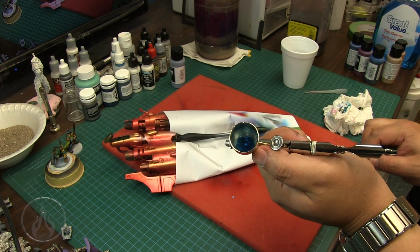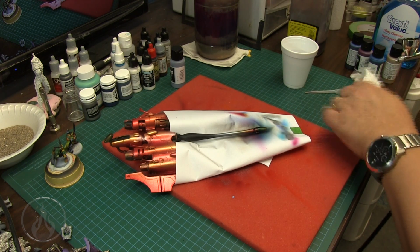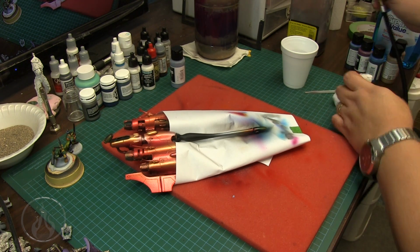You know when you go in the airplanes? There's a little toilet bowl on there, or the porta potties.